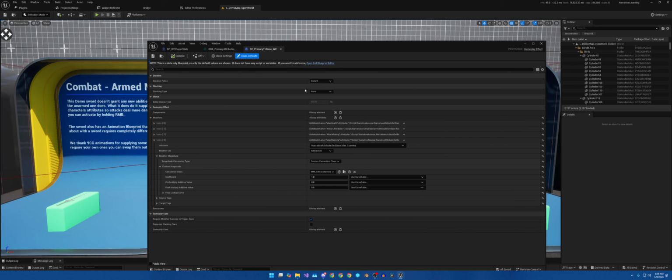Gas and the attributes and everything that goes along with gameplay effects. In order to mess with executions, we have to modify something within the plugin. And I'm only doing that to teach you about this execution calculation. We're going to want to make sure that it mirrors it in damage to exactness.